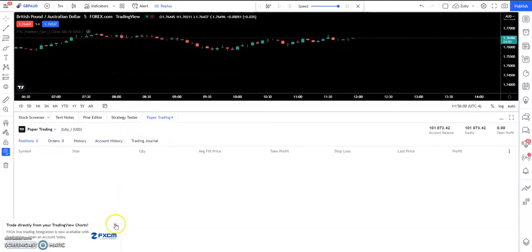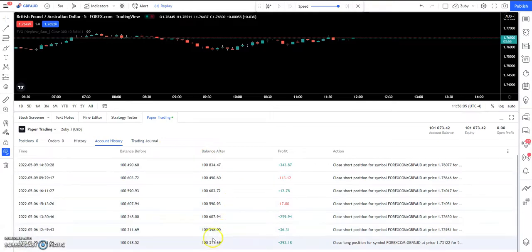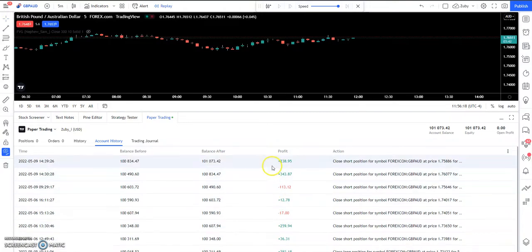Paper trading, just so that you can see current history. Started with 100,000. So I've got 1, 2, 3, 4, 5, 6, 7, 8, 9 trades, out of which 2 of them are red. This was a mistake. And these 2, that was just a mistake. And then this one, there was a loss. I tried to get in before New York, which was a mistake again. But as you can see, I got back into New York and I did that.